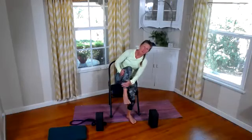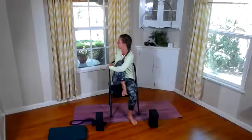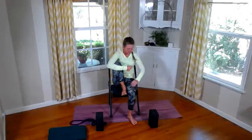And then go ahead and reach under and let's pull this other leg in. So give that a nice big hug. Reach that arm around and let's twist it to the left and breathe. And then twist it towards the inside. And bring this to center.